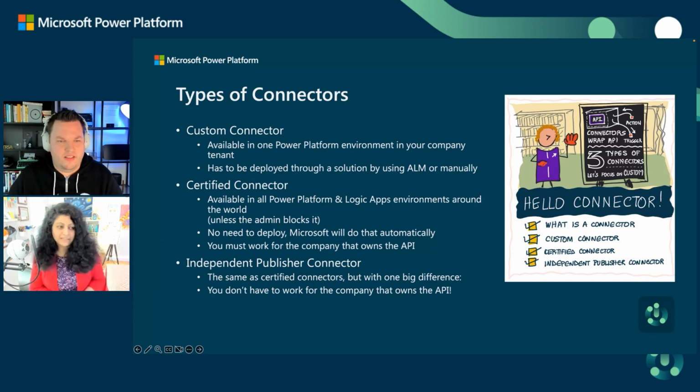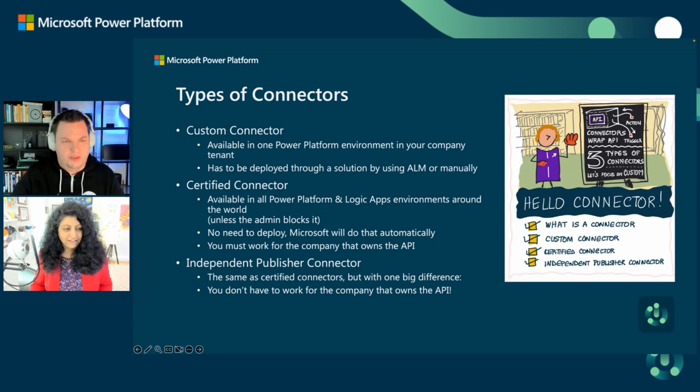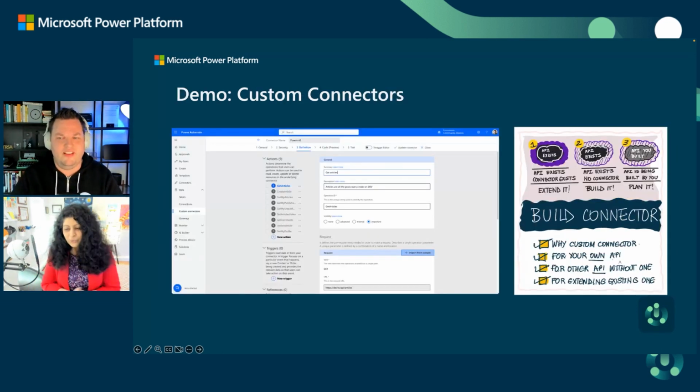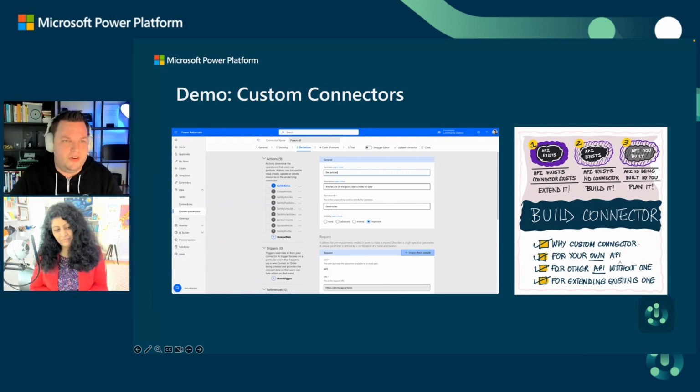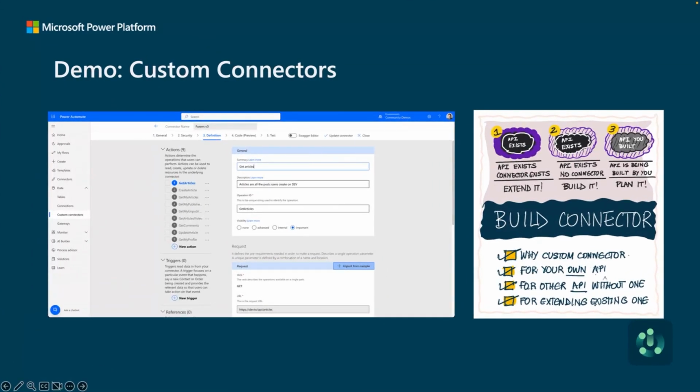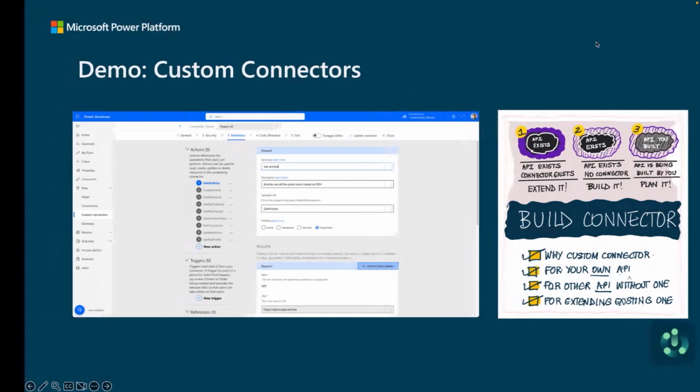So what are we going to do next? Yeah, so next we are going to talk about building the connector, of course. Woohoo. Okay. And in this case, we are going to use the Maker portal. That's what it's called in the Power Platform. And we are going to show you how you can use the UI to build a custom connector. So let's switch to the demo environment that I have. So just to clarify, this would be the first step if I want to build that dev.to custom connector. My first step would be to go over here, right?